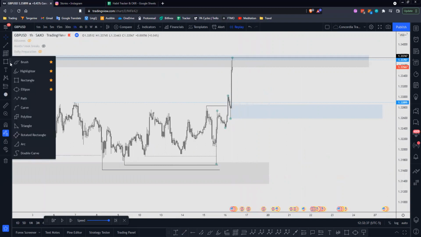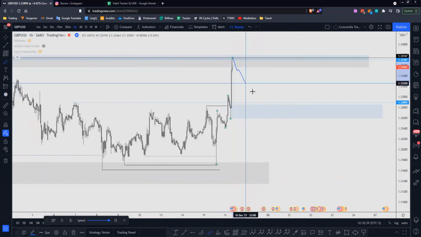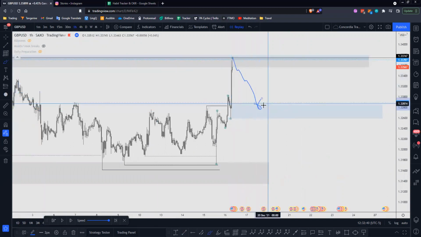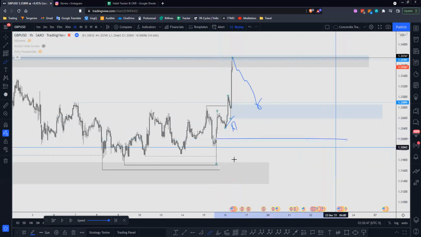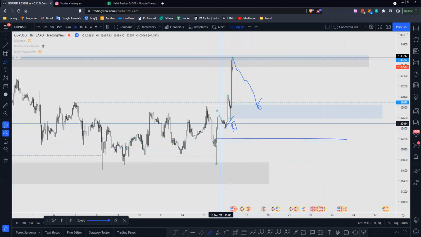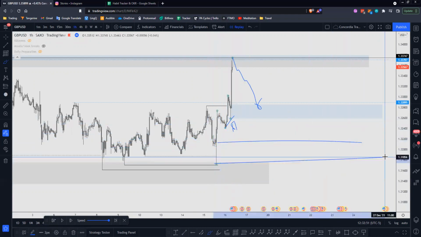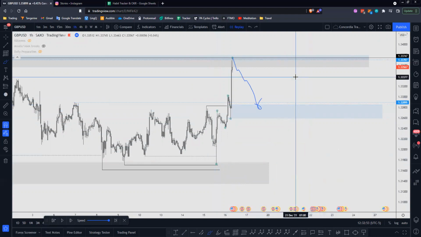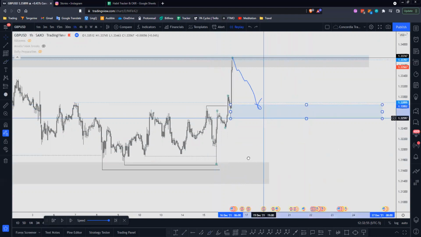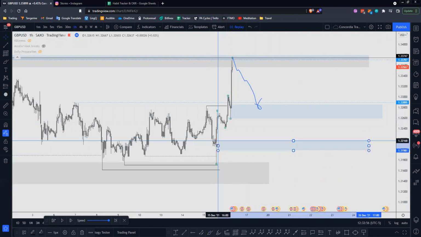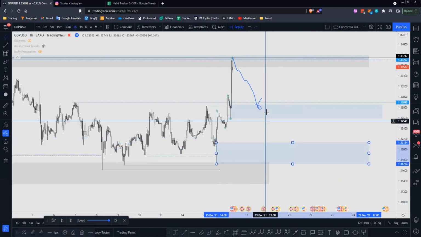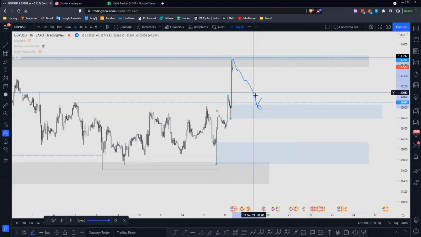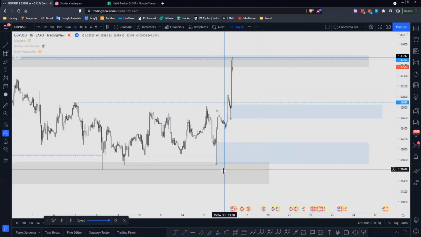And so if price is going to come back down, I'd first be looking at managing my position here. But ultimately, what I would like to be seeing is that this is used as an inducement to come back somewhere into here. Somewhere into this wick actually would be ideal, right? Because there's going to be some imbalance and some order block and stuff in here. So let me just drag this down. And so this would be my final target, really. Because again, I'm anticipating that this weekly order block holds.